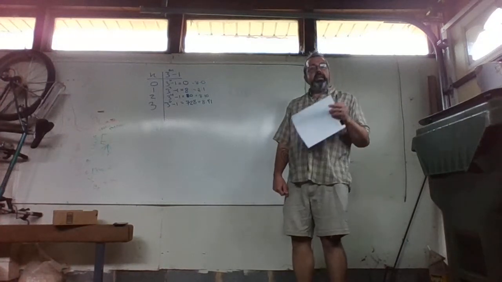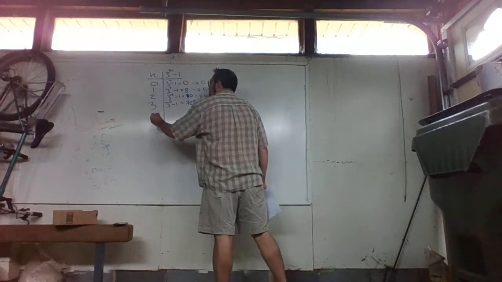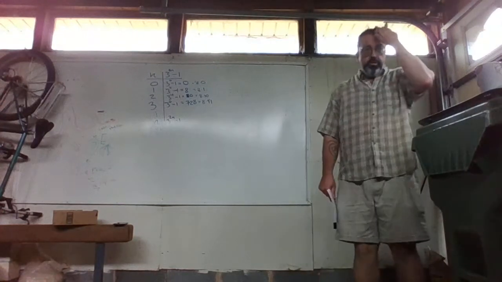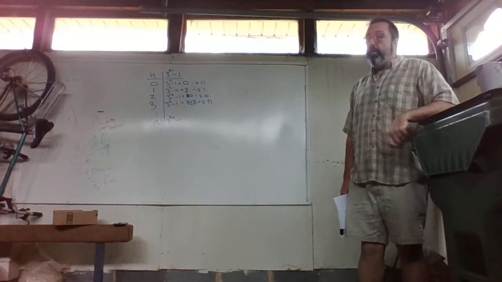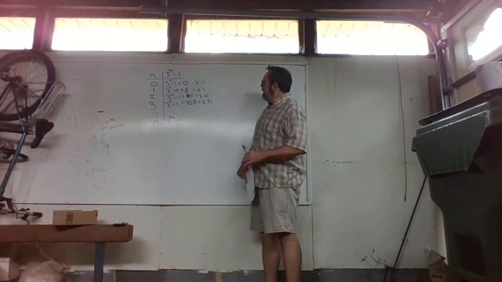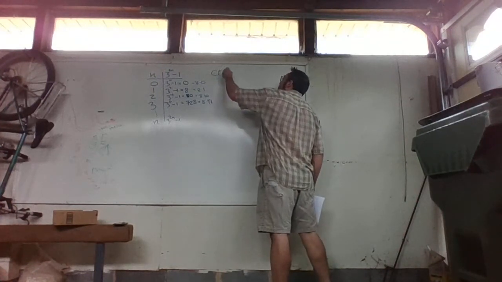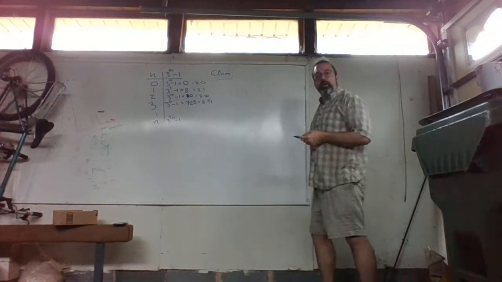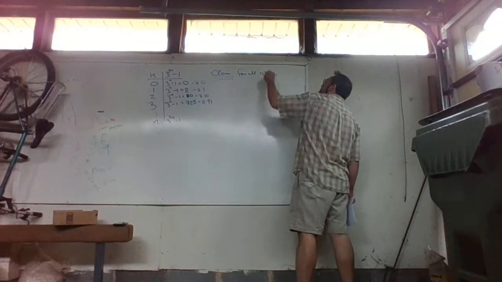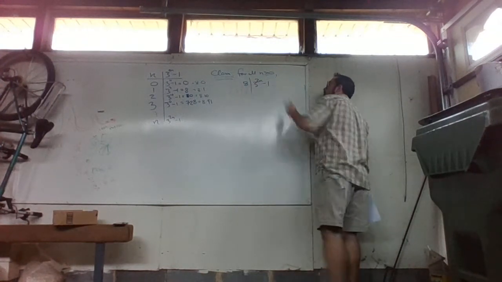Each of these can be expressed as 8 times an integer, which seems to suggest that if we look at an arbitrary term in this sequence, 3 to the 2n minus 1, so far the pattern we're seeing, with a little bit of educated guessing on my part, is that each of these numbers is divisible by 8. In other words, we want to make a claim along the lines of: for all n greater than or equal to 0, 8 divides 3 to the 2n minus 1.